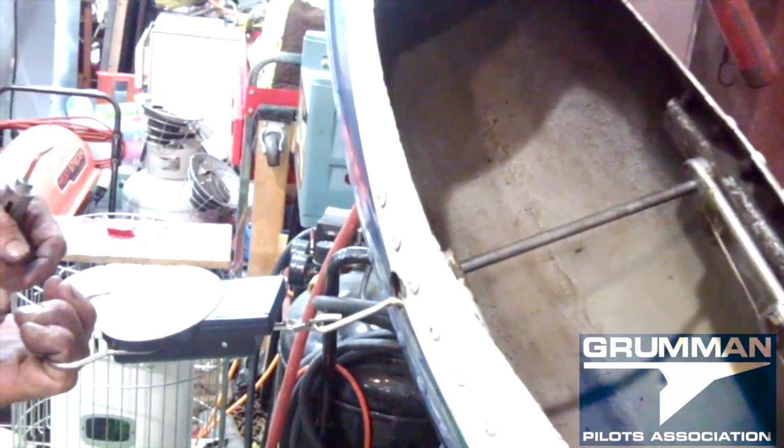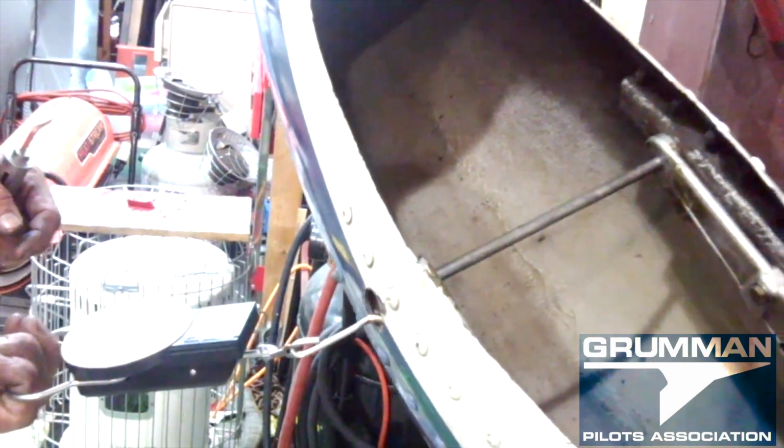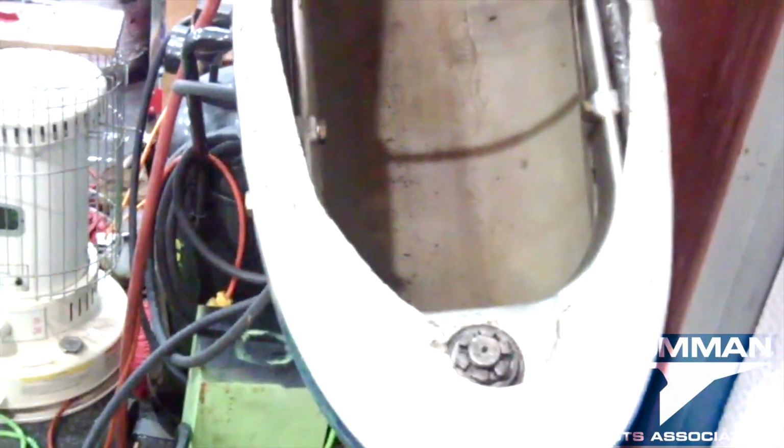And again, now that we've pulled a little bit of the grease out, it now pulls at 21 pounds. So that's a proper tension. We're just going to line it up for the castle nut now to get a cotter pin in. Then we'll be installing the nose tire.